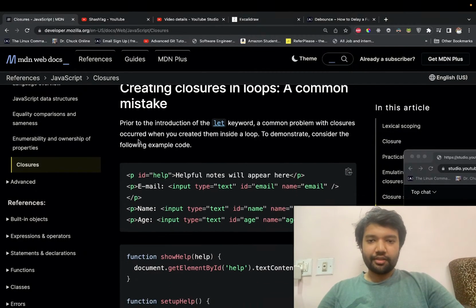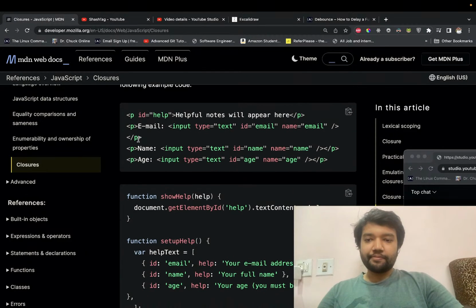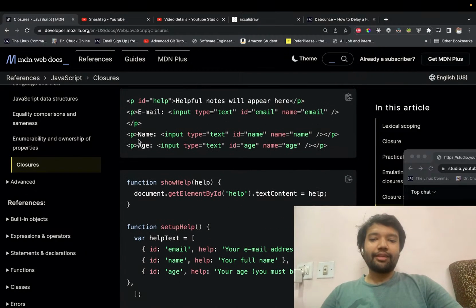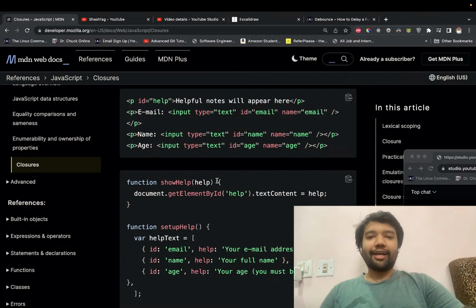Creating closures in loops, a common mistake. Prior to the introduction of the let keyword, a common problem with closures occurred when you created them inside a loop. To demonstrate, consider the following example. When there was no let keyword, a lot of people would declare a variable outside the for loop and then try to manipulate that.